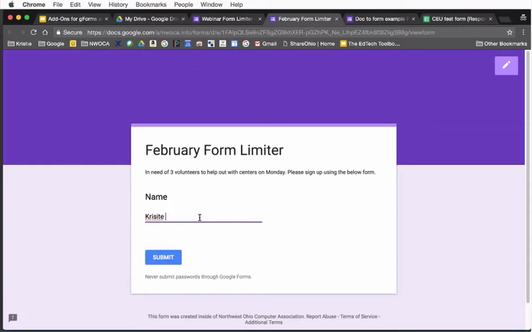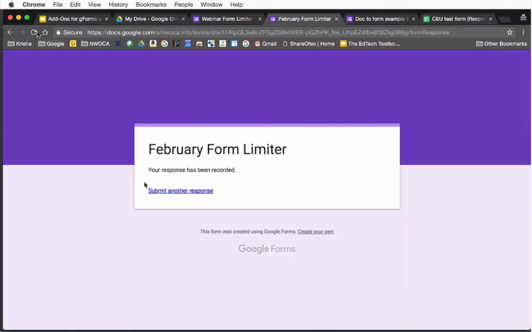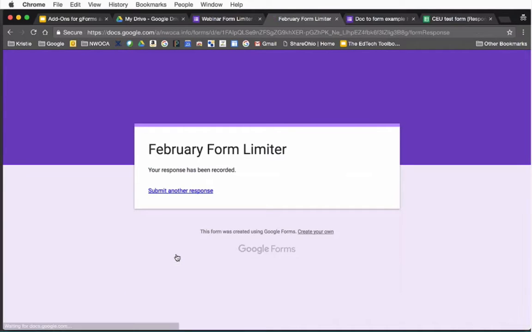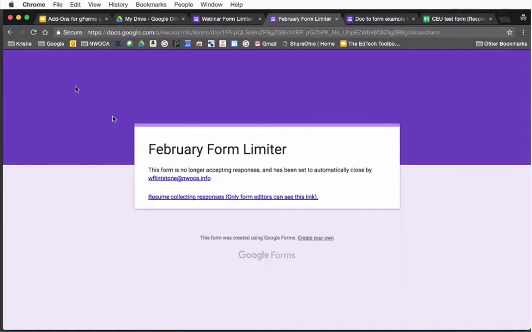So here's my name, Christy. Whoops, if I could spell my own name right, Christy. And then I'm going to say submit. Sometimes if I'm doing it rather quickly, I use that refresh button because it helps it to recognize the numbers, because most people would have different computers anyway. So I'm going to say Kim is the next person, and then I'm going to click on submit, and I'll hit refresh again. And so there it is.